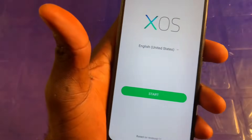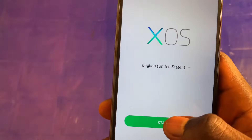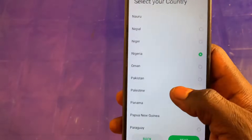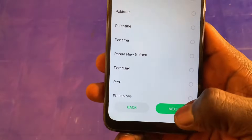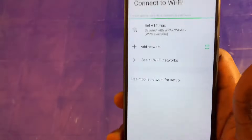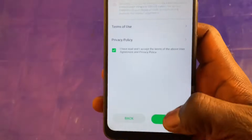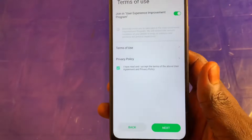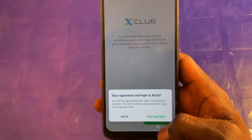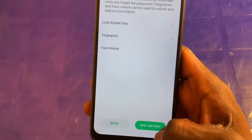So here we just have to do some setup. I'll go ahead and select my default language — I'll leave it at English. Click on next. Here I will select my country, which is Nigeria, and click on next. Here I'll skip the option to connect to the internet at this moment — I can do that later. I'll accept the license terms and agreements and hit next. I'll skip all the remaining options here, including setting up a new unlock on the phone — I can actually do that later.